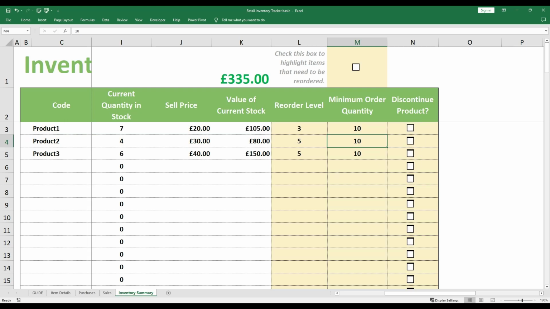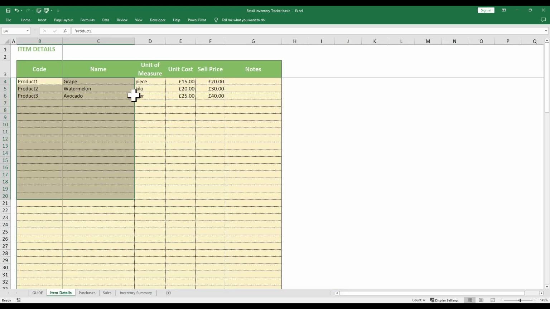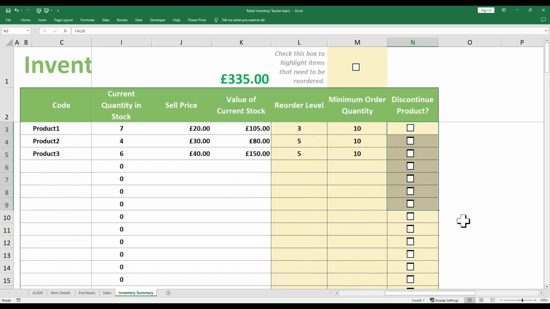Okay, so I decided to make this a checkbox. When you plan to discontinue a product, I decided to use a checkbox instead of just deleting the item here, because you will have an option to continue selling it in the future, and your stock quantity will still be there, so that you will continue where you left off with this item.